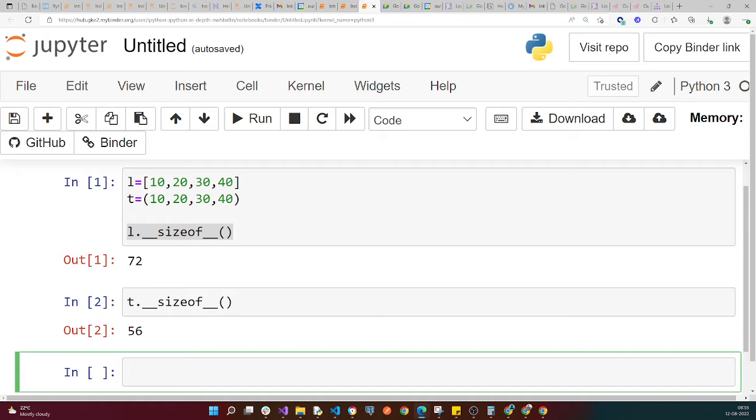It should not give an error. Can you do it again? Oh, no, no, there is no space. You can do it in an IDE also.